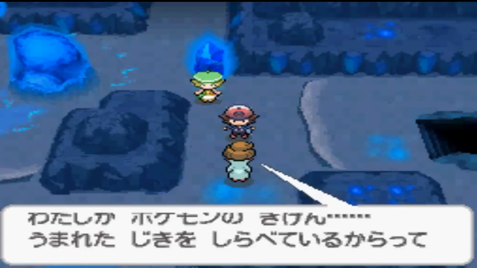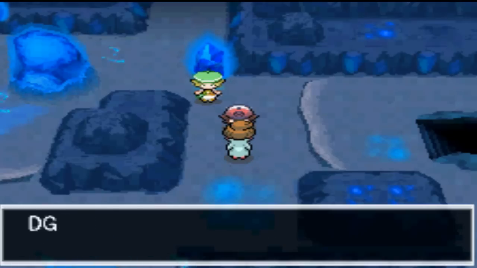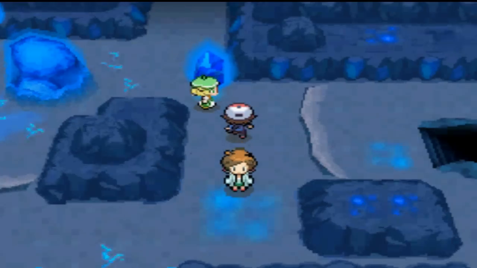Professor Ariagi has come to tell us that we must stop N in his shenanigans. So to help us out, she's going to give us a lucky egg. I was actually really surprised. Well, that's pretty awesome, guys.